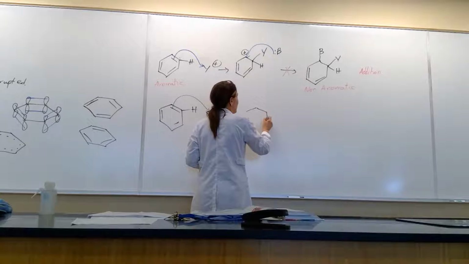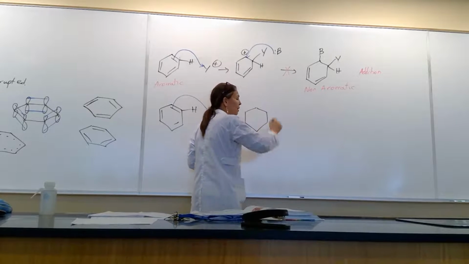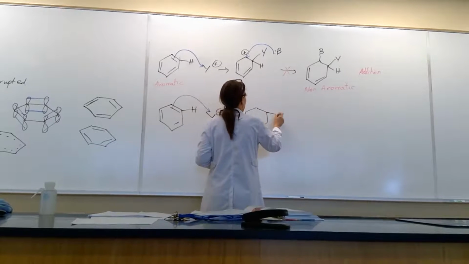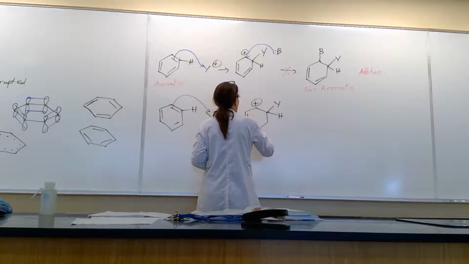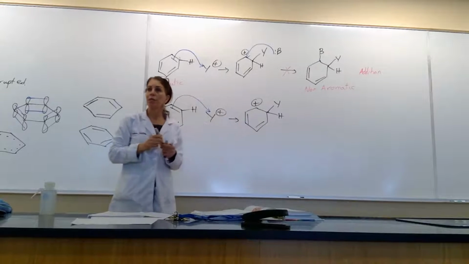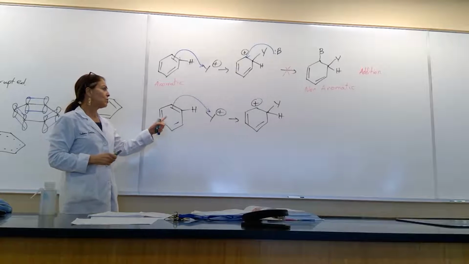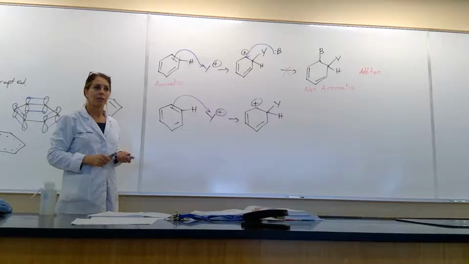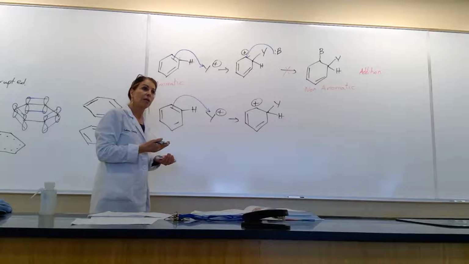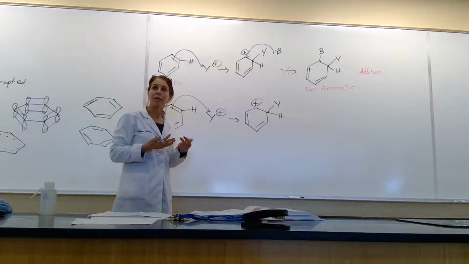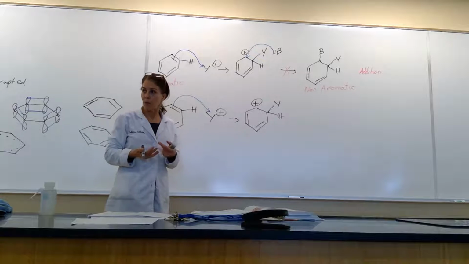But it's not very stable, so you know why. The energy profile of a reaction. So this would be an intermediate. You have H and Y, and this is plus. The only option now is to regain aromaticity. So what do I need to do to regain aromaticity? Eliminate an H. I'm just showing you so you remember it. You understand why you have to do this.